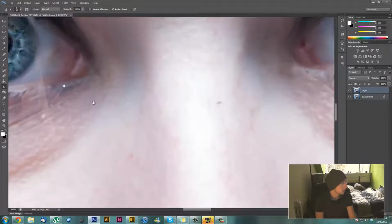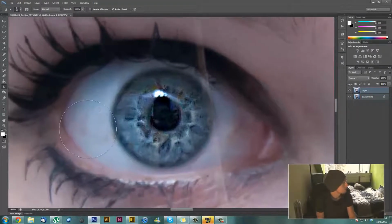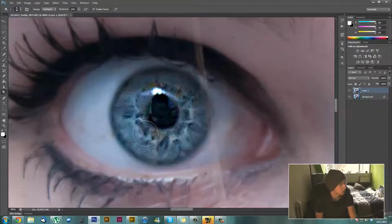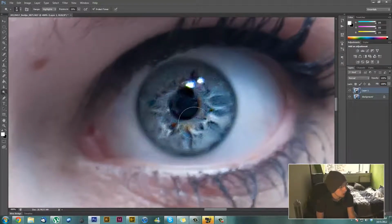Alright, second step I usually do, and this requires some practicing. Go over to the dodge tool, put it to highlights, exposure around 20%, don't put it too high or you will get really harsh effects usually. And go over the lighter parts of the eye, slightly brush over it and make them stand out. Go to the other eye, do it as well.